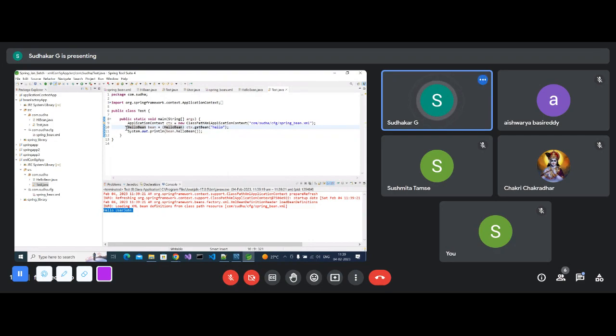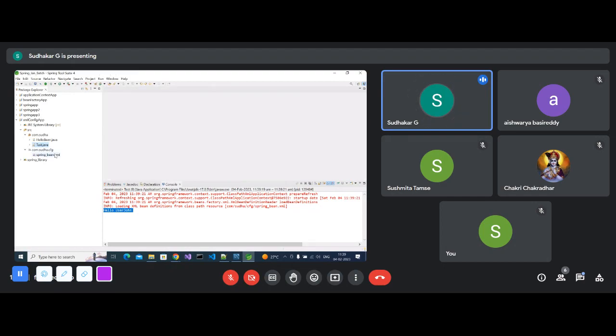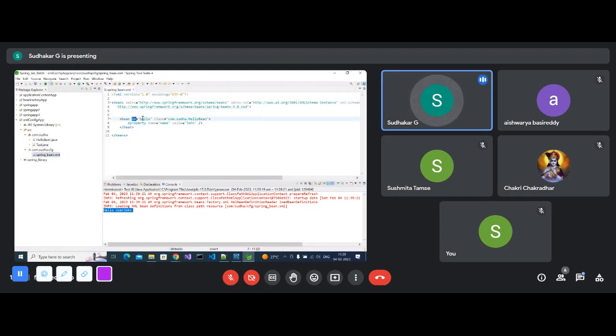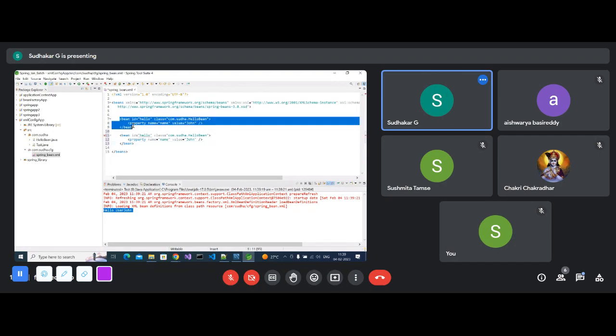Now I will create directly in the XML configuration. In the XML configuration, you are giving id equal to hello. This is valid, but in the id attribute I will change it.